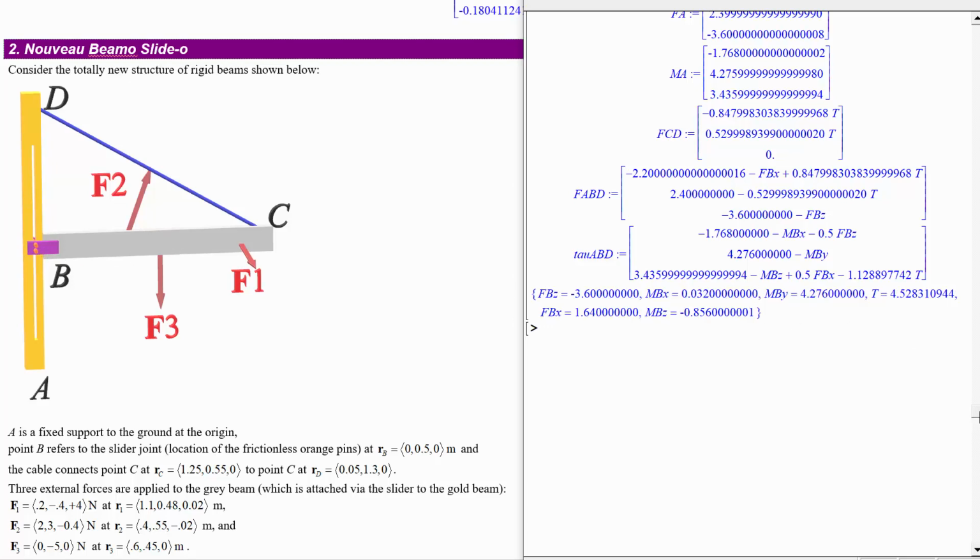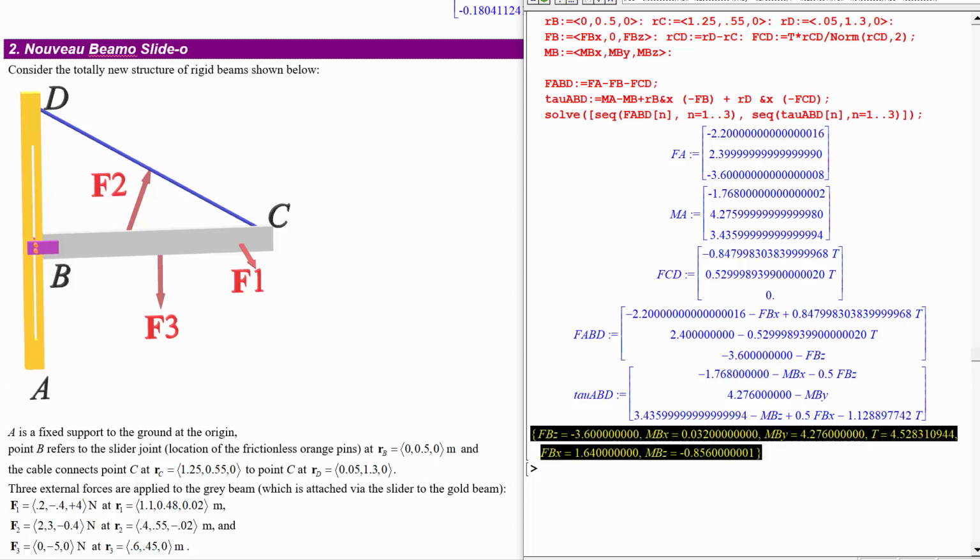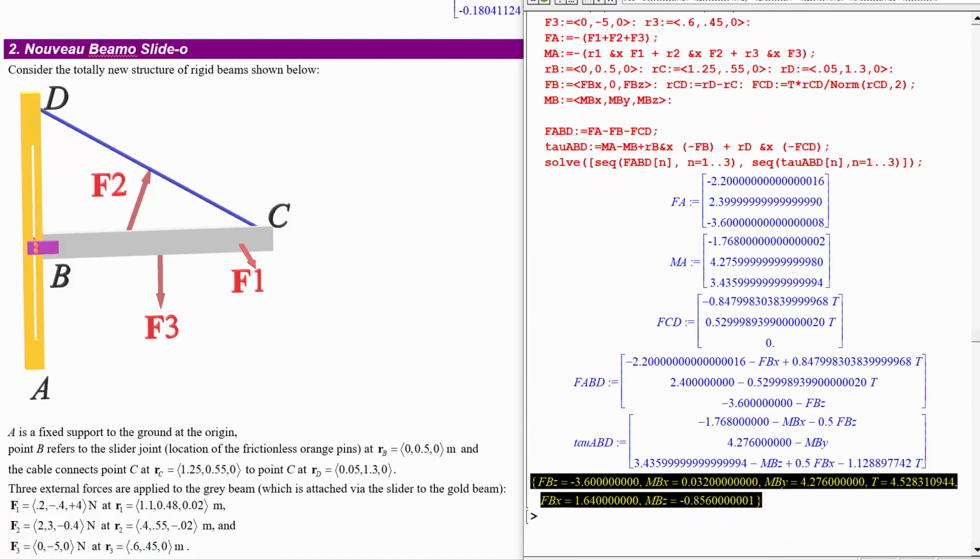Yeah, exactly the same. So whether you find out what the reaction forces and moments are on the gray beam by looking directly at it, or you look at ABD once you've looked at the whole structure to find out the reaction forces and moments at A, up to you. Either way it should work out. Lots of good checks that we can do in this setup, and everything seems consistent.